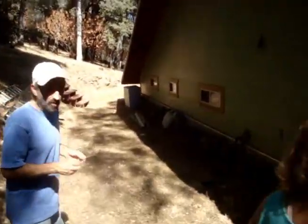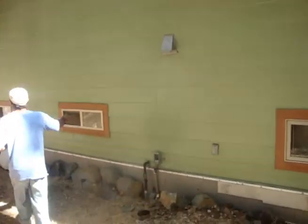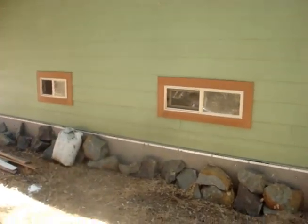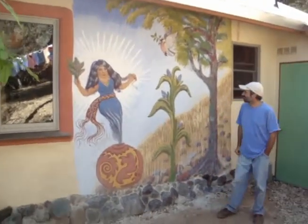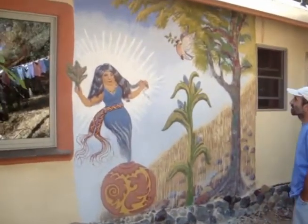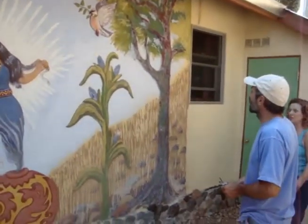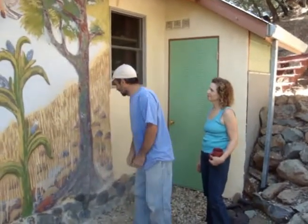We have a west-facing side here, so we tended to keep small windows, even though we do have quite a lot of trees back here. And here there's this amazing mural, started by Catherine, with a bit of painting by Jeannie. Would you like to talk about it, Catherine?